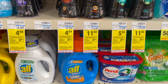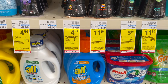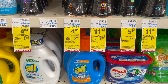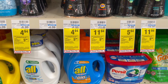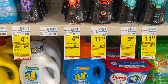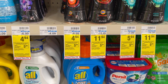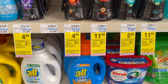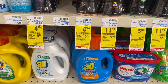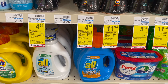The All detergent is going to be on a buy one, get one free deal. Buy two, get a $2 extra care buck. Go ahead and grab two. Use the $1 off one coupon available on alllaundry.com/offers — the link is in the printable Google document. Try Internet Explorer if Google doesn't let you print. After your coupon, you pay $5.49, get $2 back in extra care bucks, making your final cost $3.49 or $1.74 each.